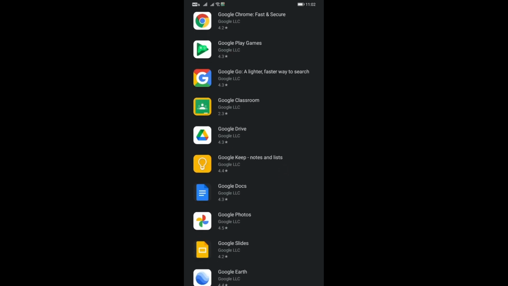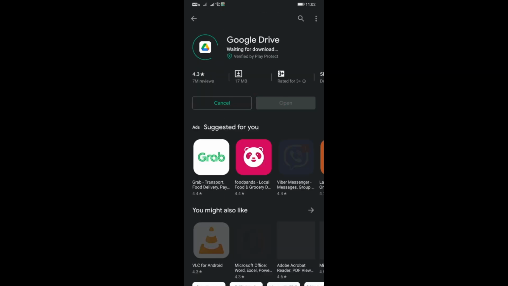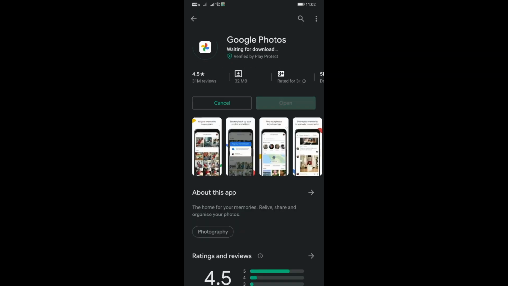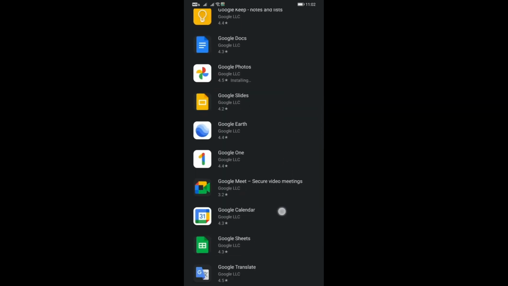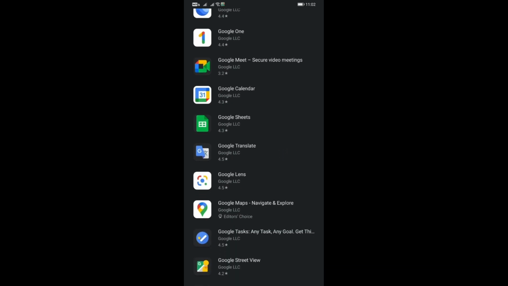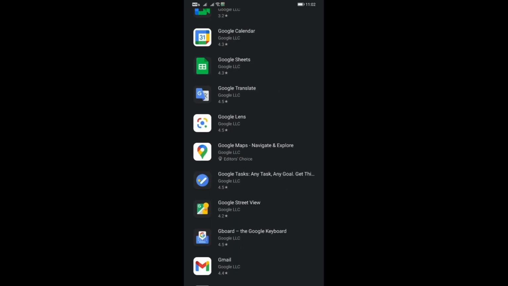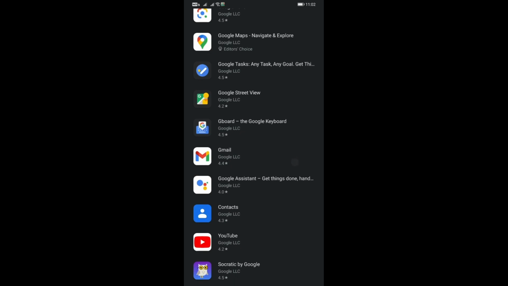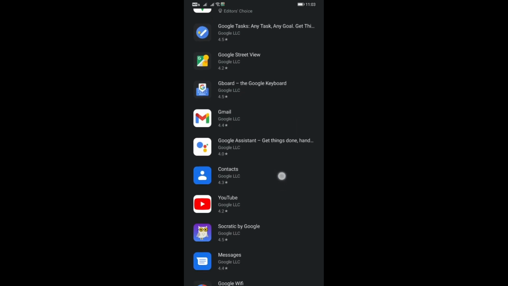So I'm gonna choose Google Drive, Photos, so for Google Maps and Gmail guys, we're gonna do that later on, okay, because there's gonna be a different step for that.